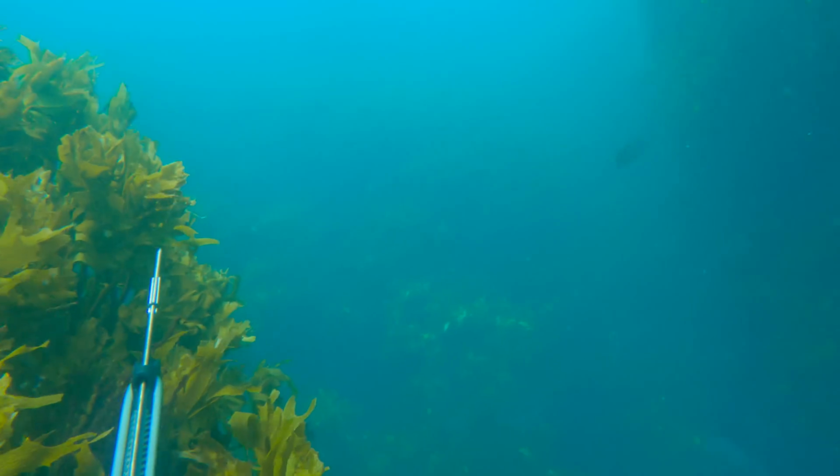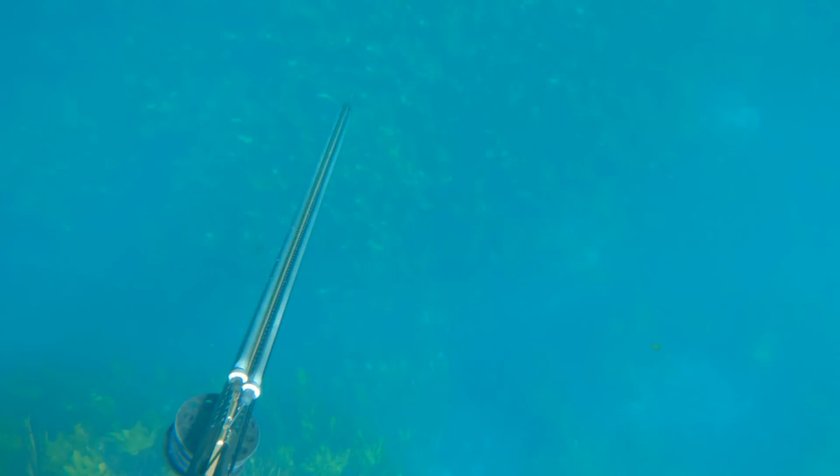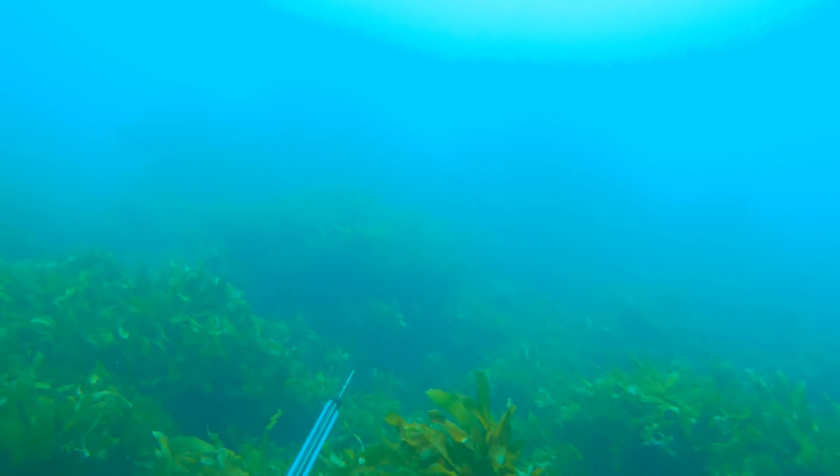But with decent visibility, I noticed something that I haven't noticed before when diving the spot. I saw that there was actually a rock out off it, a slight rise in the bottom. And since the rise is not so high, I'm trying to make my approach from a long way out. If I get too close to it, if there is a fish on the other side, I'd spook it before getting close.